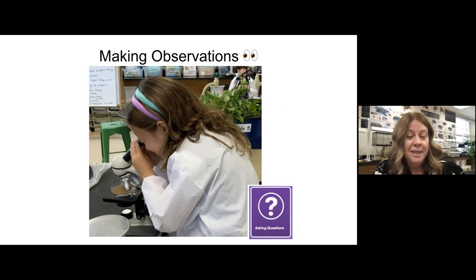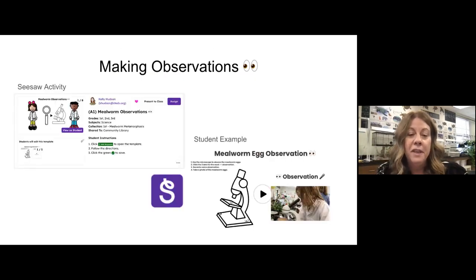Making observations is built into asking questions. On the second week of first grade, they're ready to do science. I feel like sometimes we assume students are great at making observations, but in the last 10 years I've really noticed they're not coming in with as many experiences from home — they're not spending as much time outside or building with their toys. So we really need to be purposeful in giving students time to make observations. I have microscopes, and I want first graders using microscopes. These microscopes are probably 30 years old — they were old when I arrived — and when I need microscopes, I can also borrow from our high school. Giving them tools makes them feel like scientists.